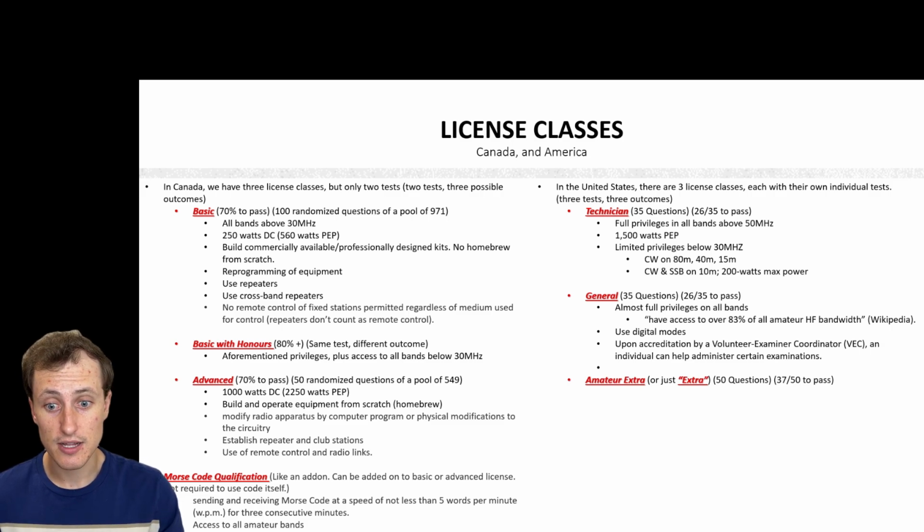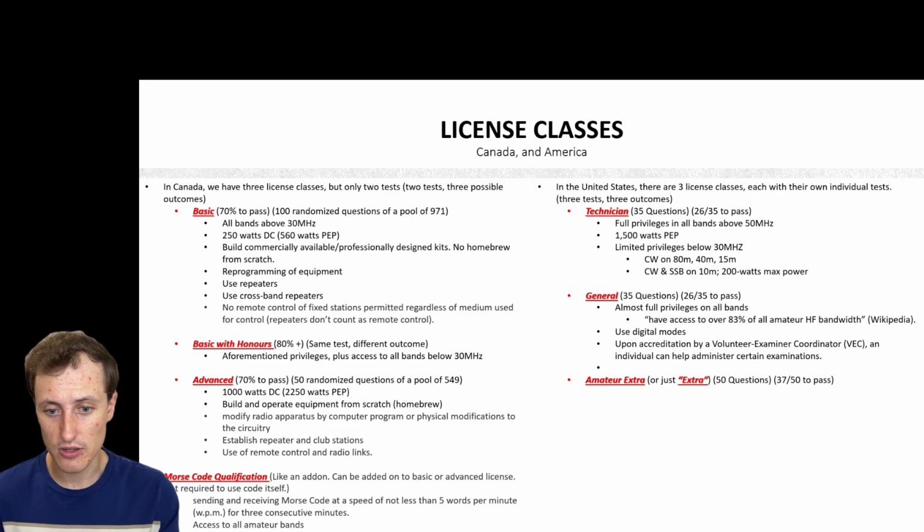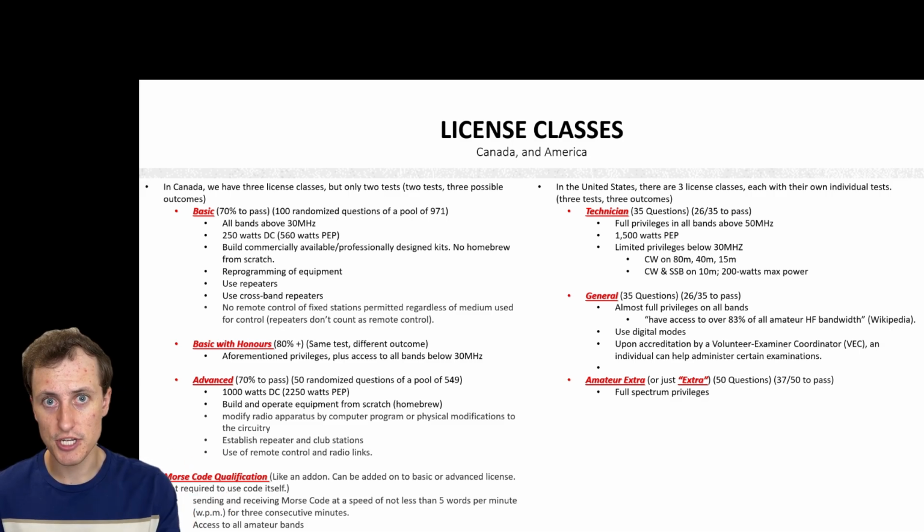Now the next license class level is Amateur Extra, or usually just referred to as Extra. It's 50 questions, and you got to get 37 out of 50 in order to pass. Again, you do the math. I don't know what that is percentage-wise. The privileges you get are full spectrum privileges. Once you get your Amateur Extra, or just your Extra, you got privileges to all the amateur bandwidth.